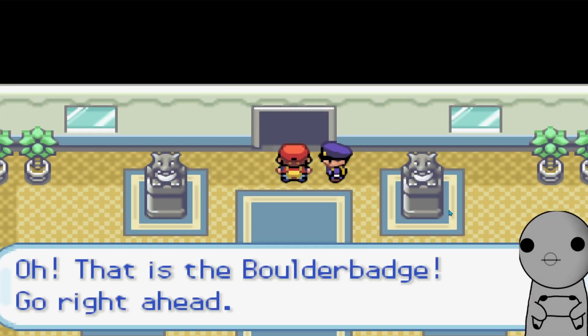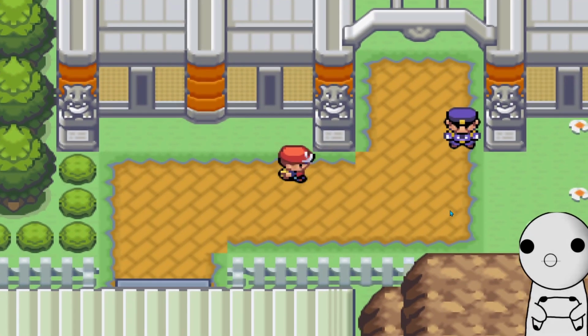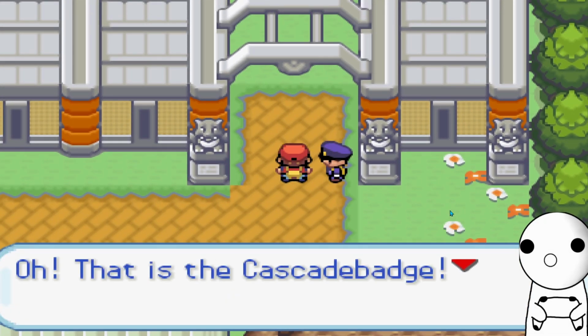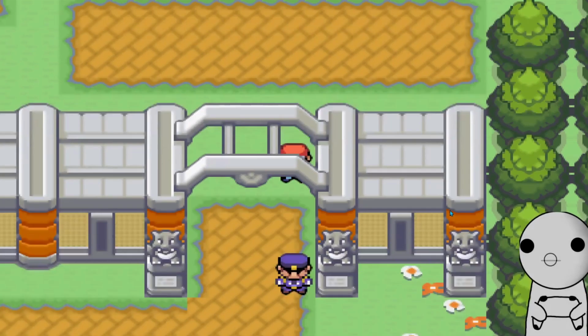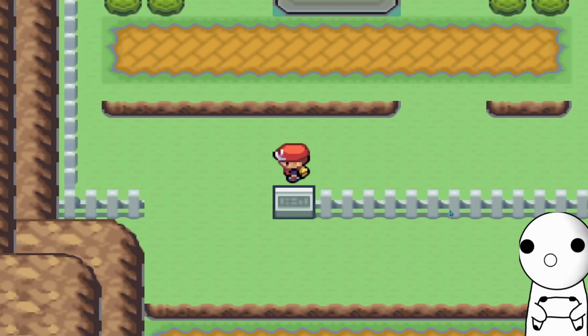Oh, that's the Boulder Badge. Go right ahead. Perfect. Oh, wait, no. Wait, you can only if I have the Cascade Badge. And then I get stopped here, huh? Yep. That's what I thought. Okay, let's see. Where to now?